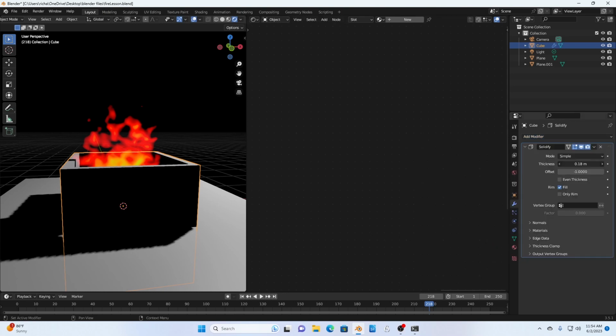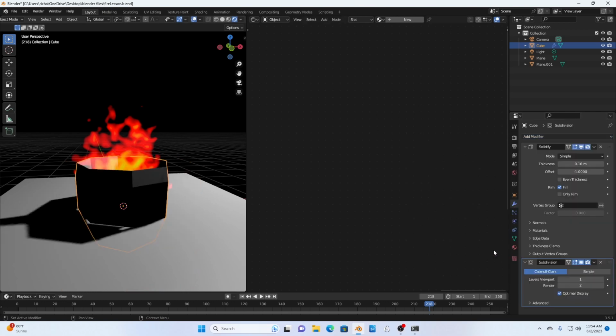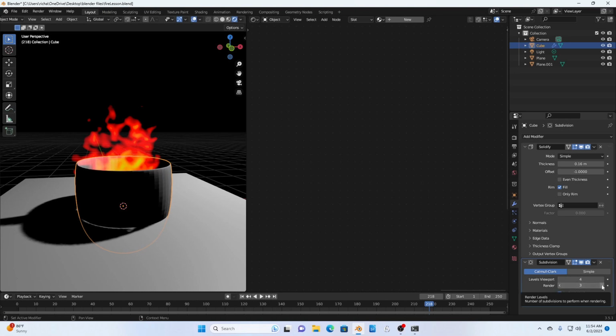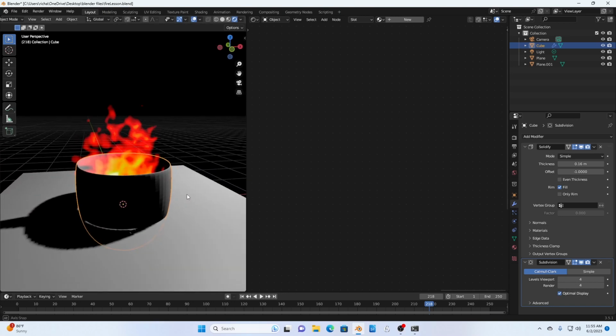Make it fairly thick, and add a subdivision surface. Crank it up a couple. That's good. Maybe one more. Okay. Gives us a nice pot for the fire to play in.